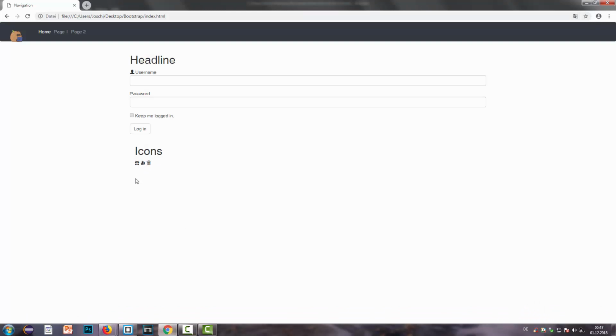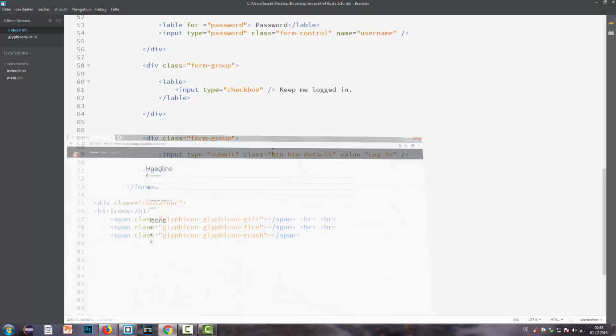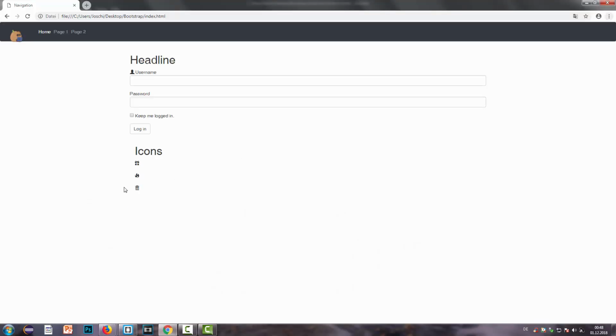And these icons are very small. The first thing I want to do is to make them appear underneath each other. So I have to make some breaks. So it's the first break, and I think I have to make this break like this. No, I don't even have to close this. So I give it 2 breaks, and here as well 2 breaks. I save it, and now it looks very, very good.